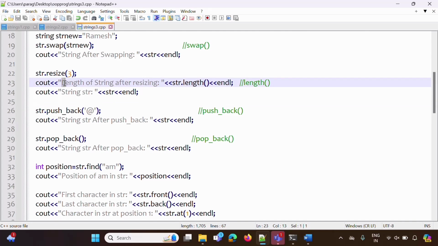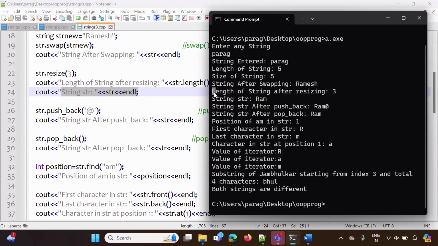So see, again here I am printing the length of the string after resizing, and then we are printing that string. We will see the output. So here you can see the length of the string after resizing is 3, right? So see, here we have resized it. That's why the length of the string is 3. And what is that string? Ram. Why?